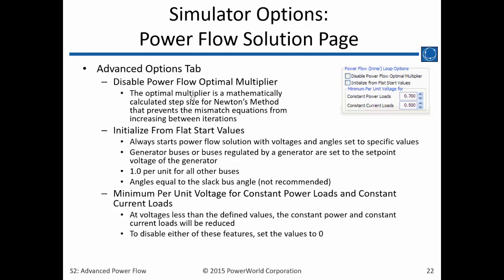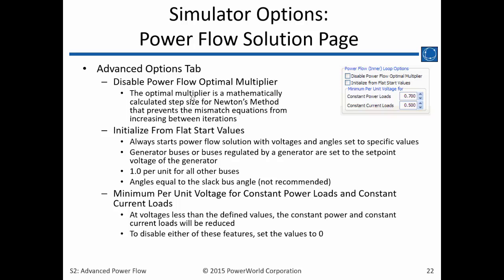Flat starts work okay in small systems, little study systems, or if you've taken a large chunk of your system and extracted a small piece of it and you're solving it as a small piece of the system. A flat start might work okay for that. But for a large system with thousands of buses and transmission lines, trying to use a flat start just doesn't work.